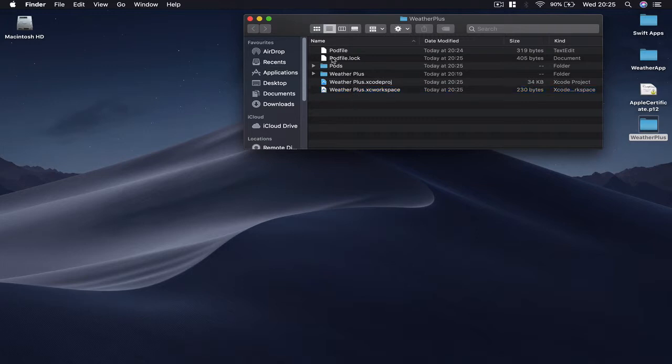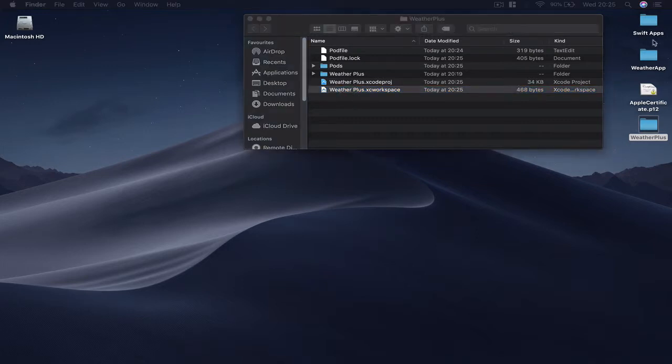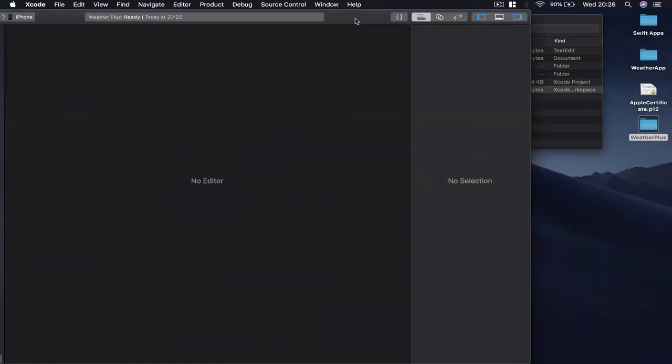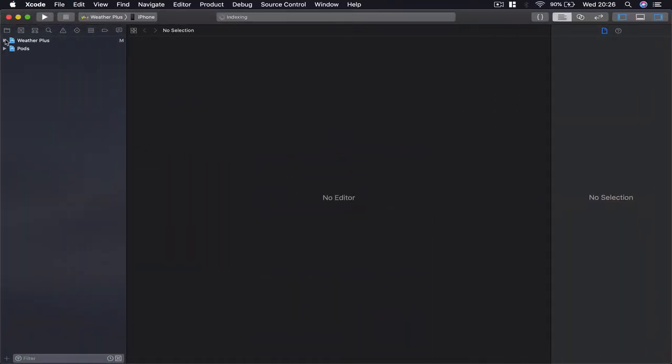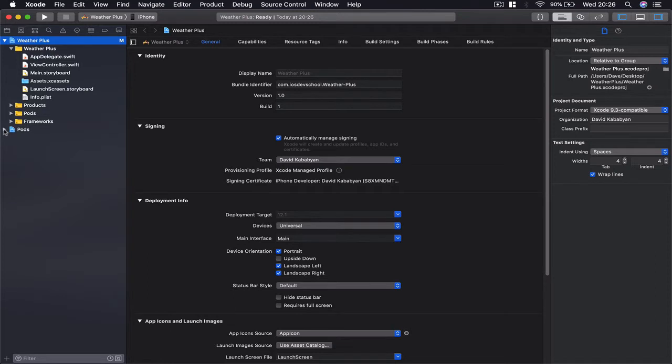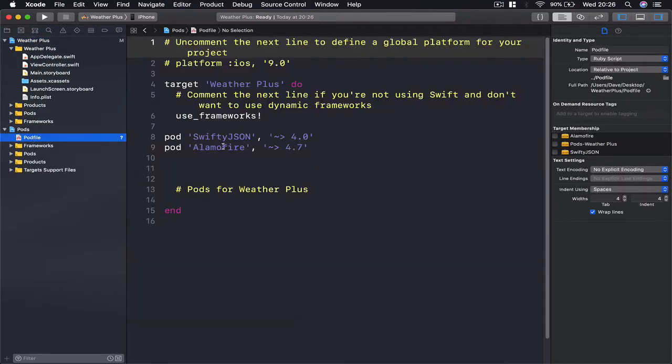So I'm going to close my terminal, and if I open my project with this file, let me just drop it here. Now you can see that we have two areas, our Weather Plus with all the information of our application, and then we have the pods as well. And this is our podfile. You can see how it looks, and our pods are here.